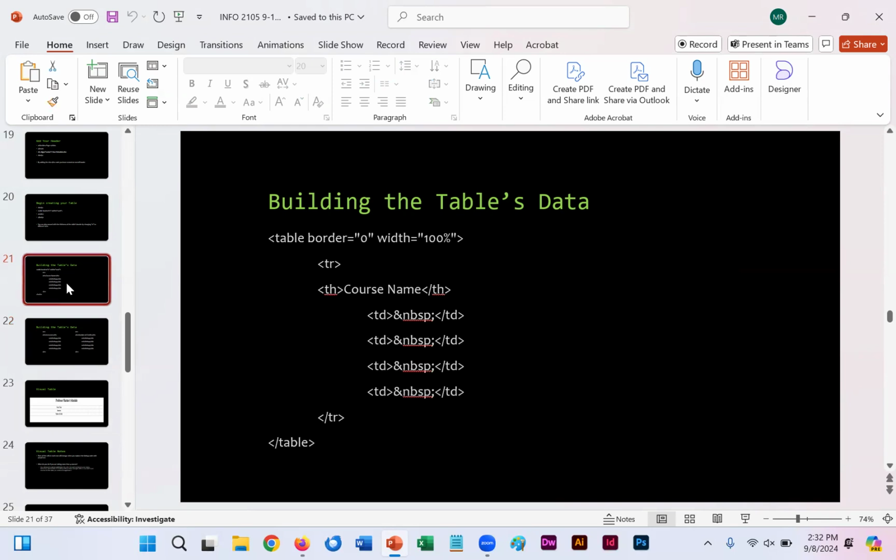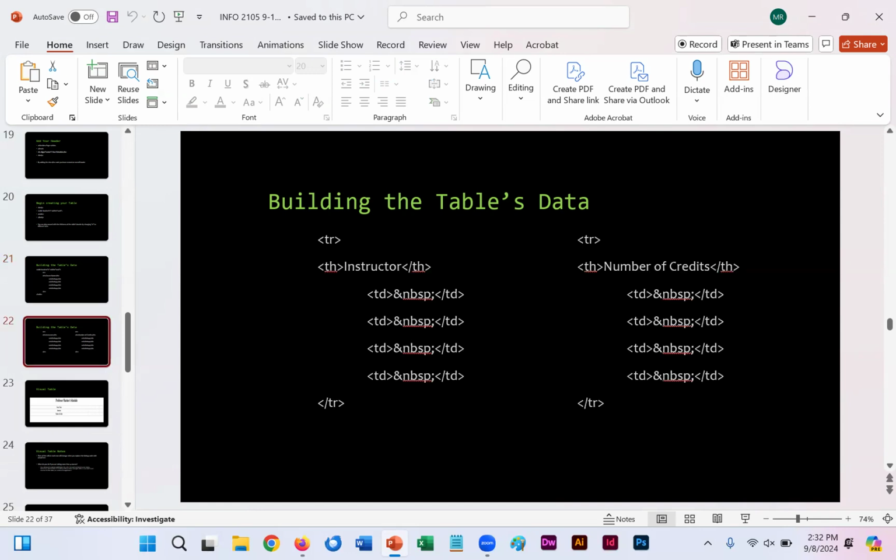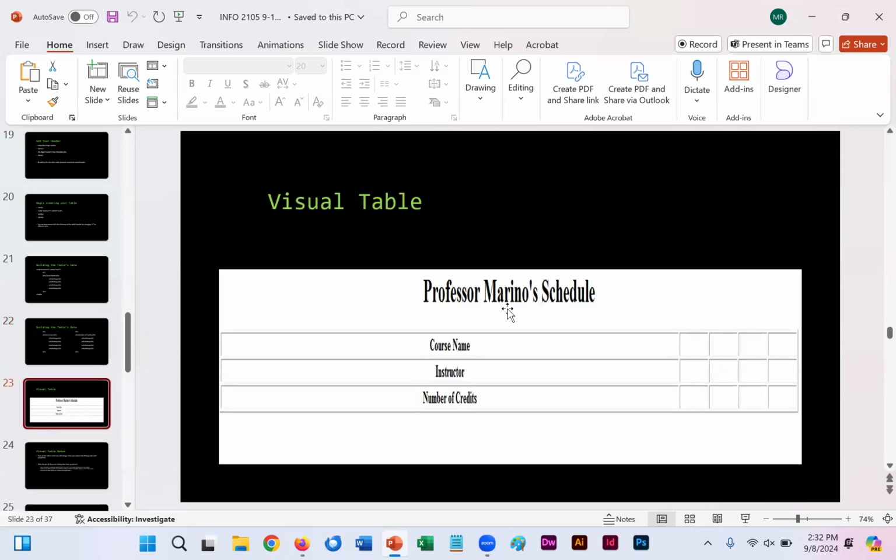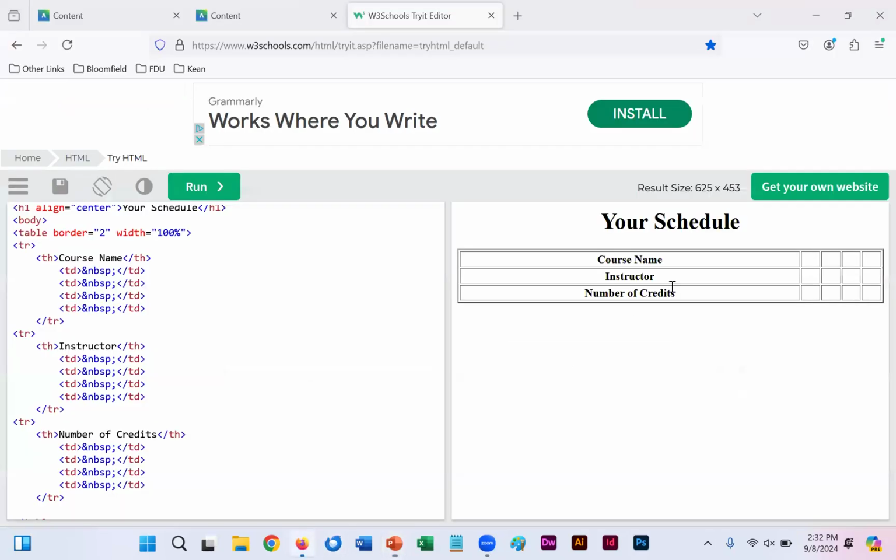So in your example for your HTML assignment, you might have, instead of course name, group member name. And then instead of instructor, you might have course name there. And then instead of number of credits, you're going to embed an image that you feel reflects your course. So here's an example of the visual of that table we just created. And here's another through the WYSIWYG as I just showed you.